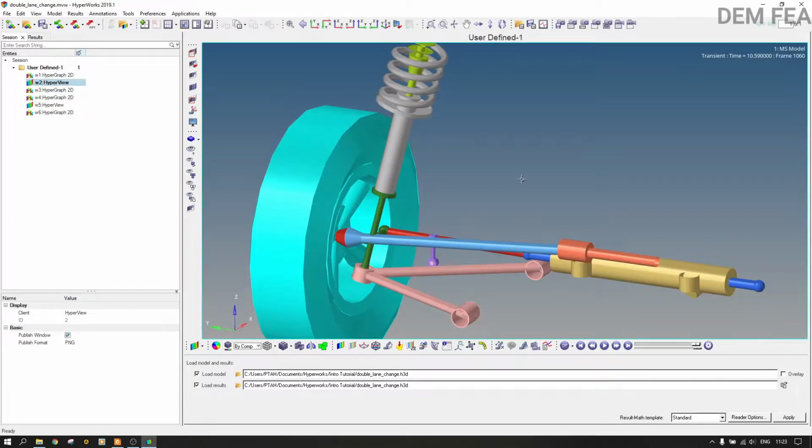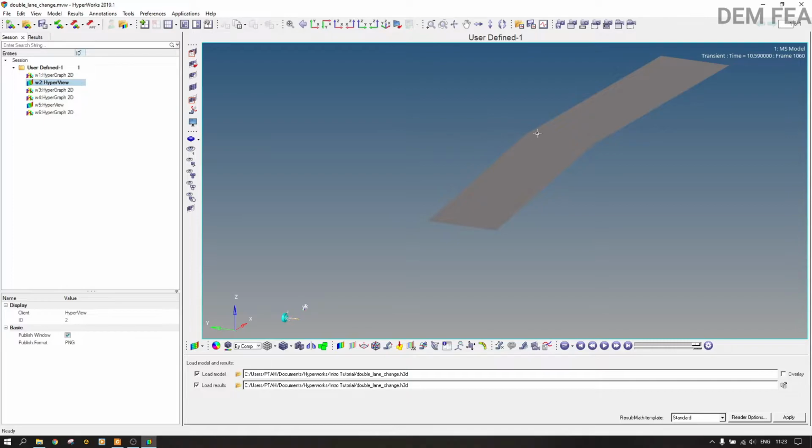We want to expand like that, and you can also auto fit it. For instance, you can click that and that. We have auto fit the panel, and auto fit all the simulations. Now this is the road that the tire is going along. Let's cancel this. We can come here and pan, and you can also rotate. We can also change the simulation like that.